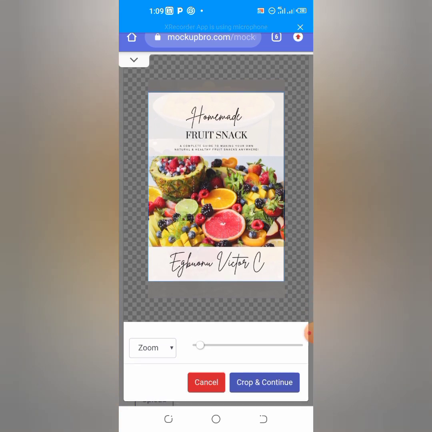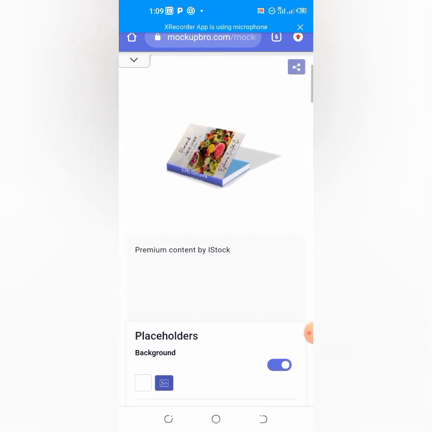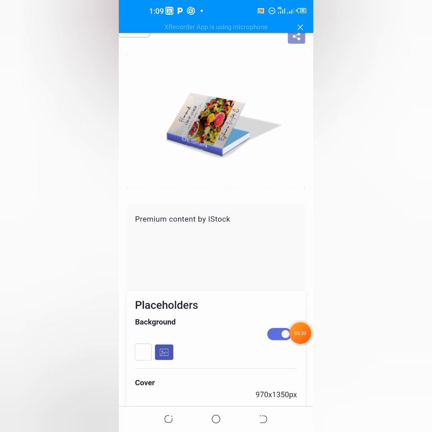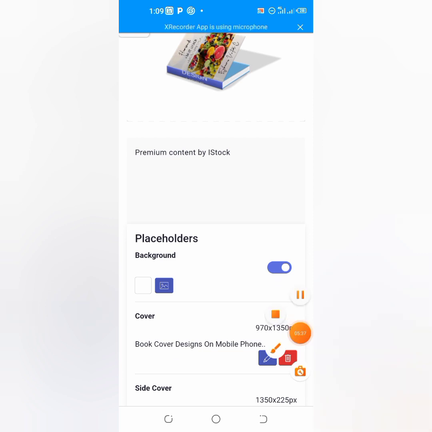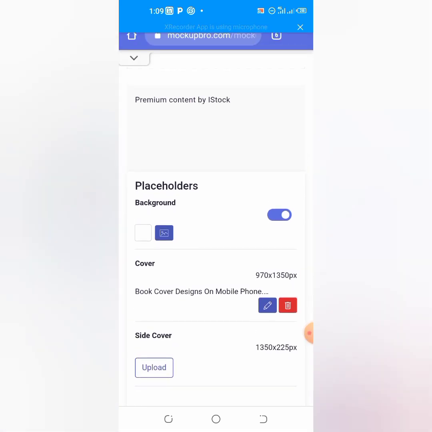Then crop and continue. When you click on crop and continue, you have this, but this aspect of it, the neck of the design, is not filled. It's not filled with the color over here.